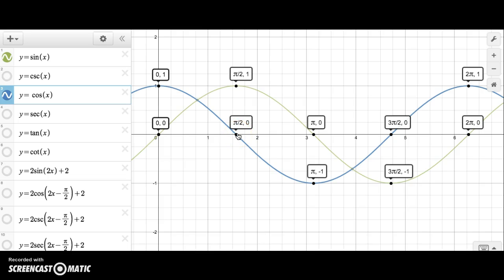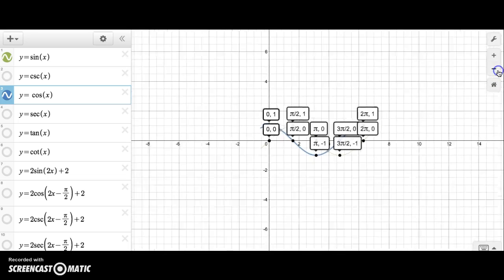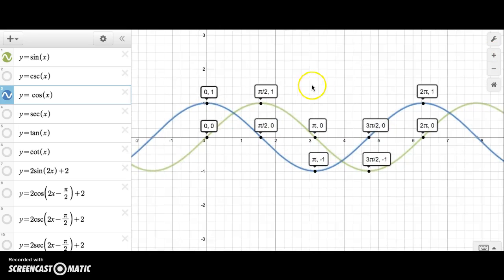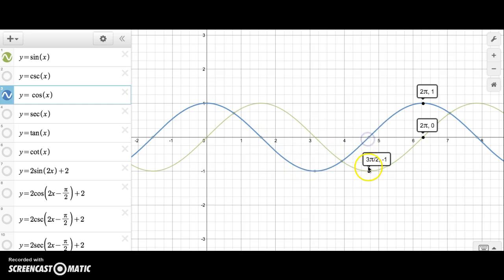So at 90 degrees, or going straight up the y-axis, it would be 0. The x-coordinate of 180 would be negative 1. The x-coordinate of 270 would be 0. And the x-coordinate of 360 would be 1. And as you can see, these just keep going on forever because it's a circle. And thus, you would have these oscillating, or repeating, patterns.